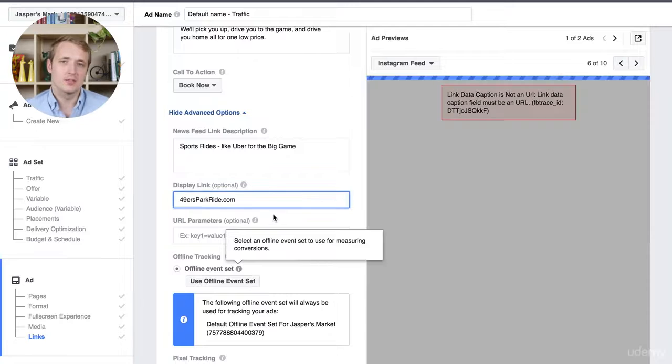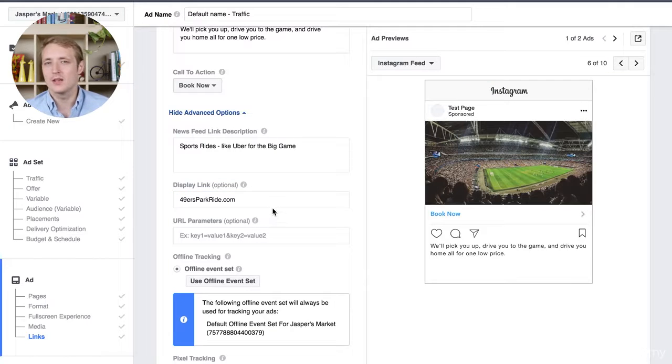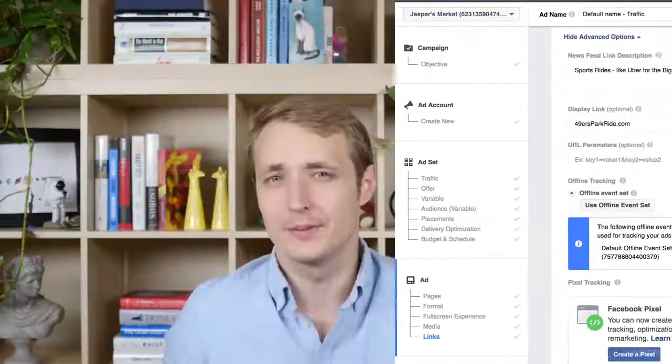Now, this pretty much does it for my ad setup, but keep in mind that if you chose a different objective at the beginning, the ad setup would be slightly different. Like if we chose to drive engagement and get more page likes, well, you'd see options for ad format, images, but then text instead of links because, well, you're driving them to a Facebook page instead of an outside URL. So no links are actually required.